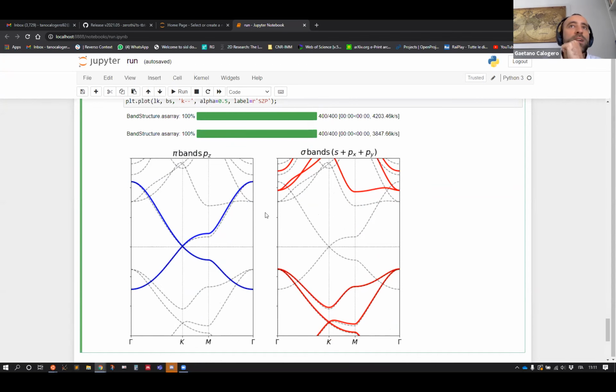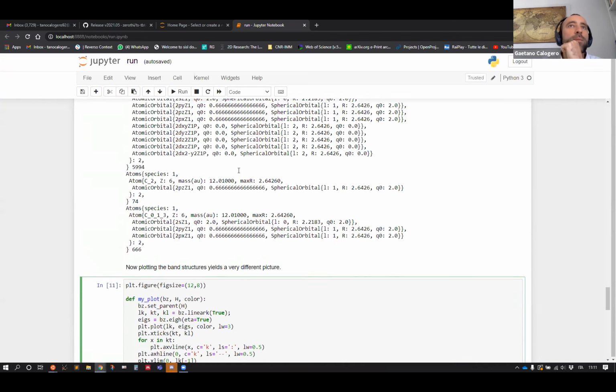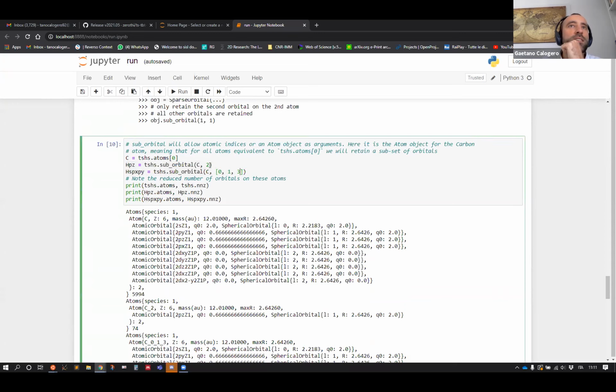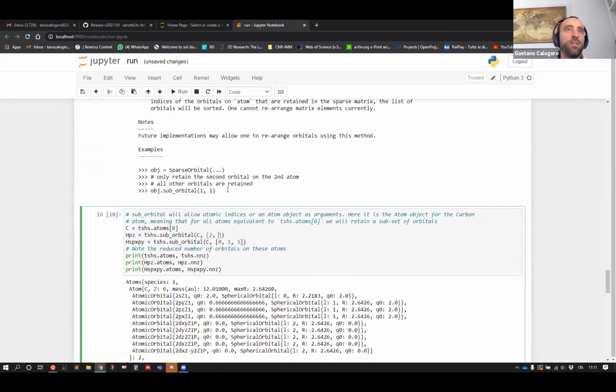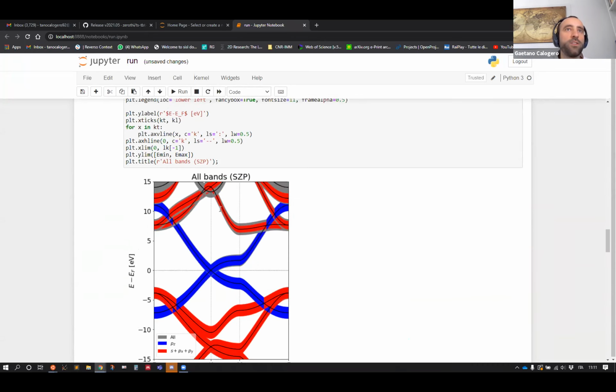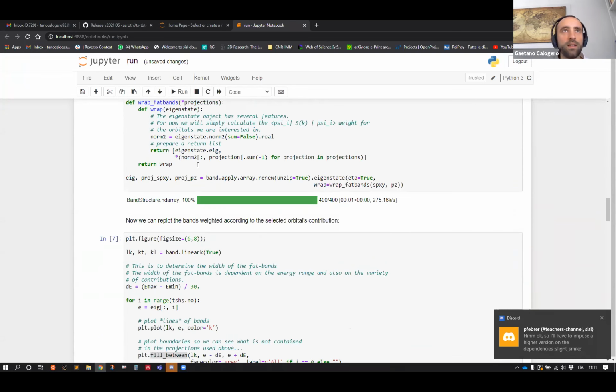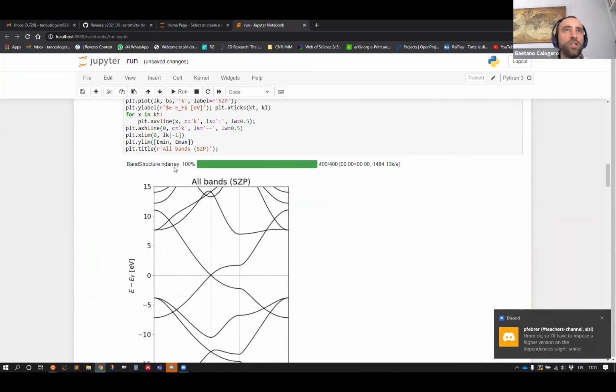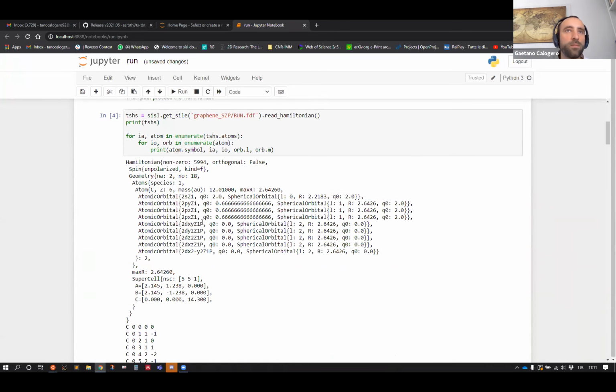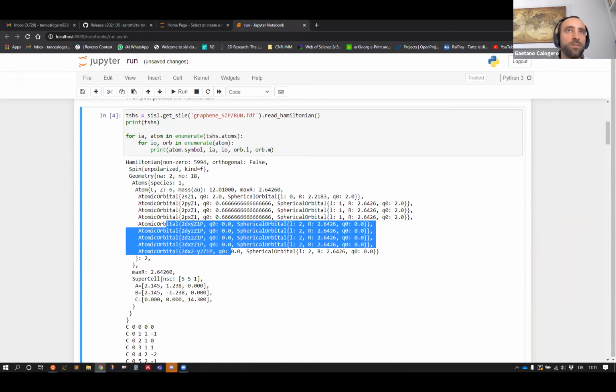But you can play with the indices of the orbitals and try to get something that can fix it. For example, one option could be to just introduce some more orbitals, like polarization orbitals, for example. And just to check it all together, we can use one of these ones.